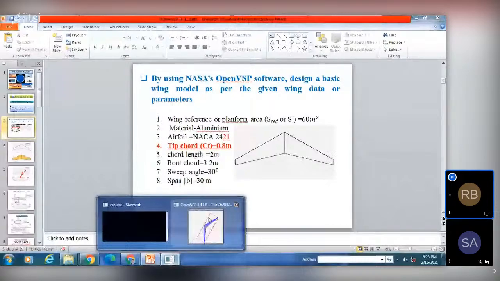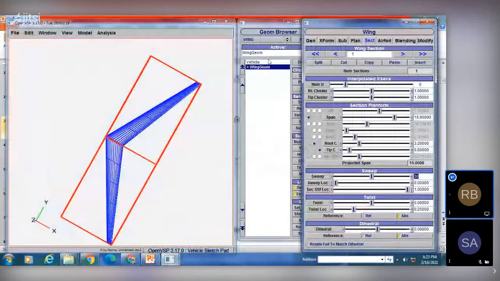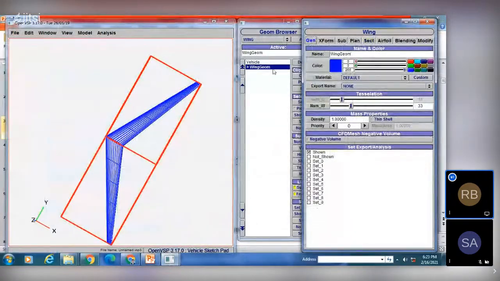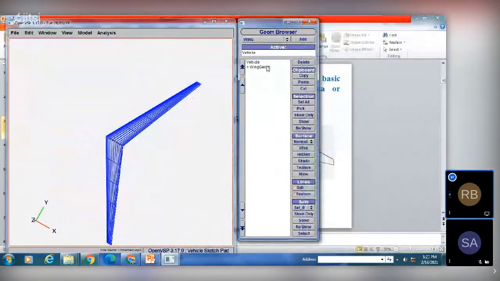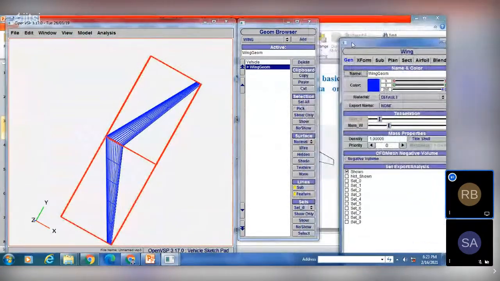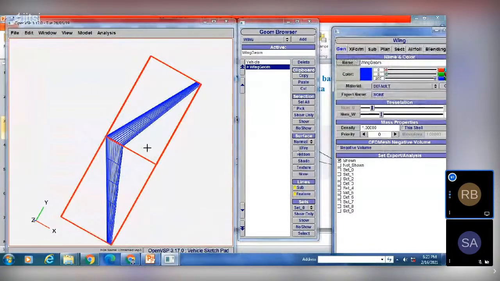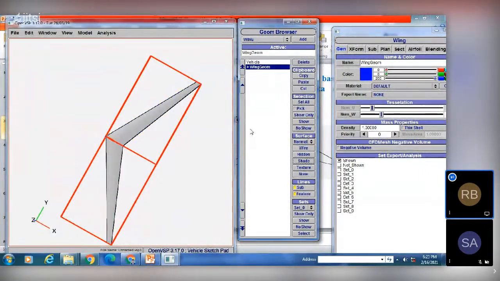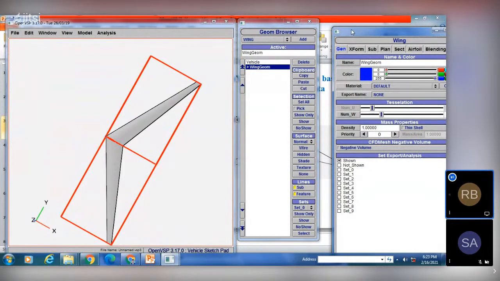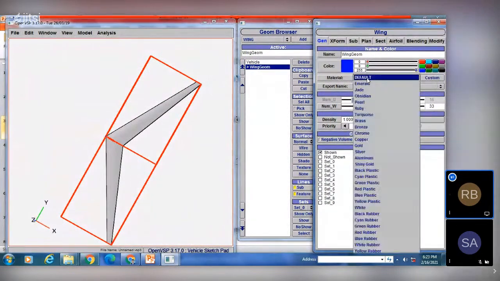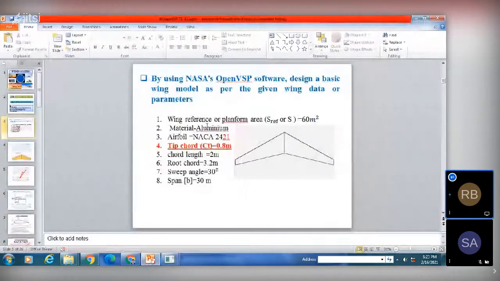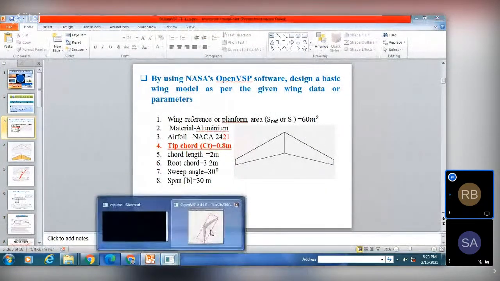So to do that, first we have to shade our model. The wireframe model we have to convert to solid by using this shade option. By default we have a material. This default material we have to change as per our requirement, that is, we have to use an aluminum-based material now.